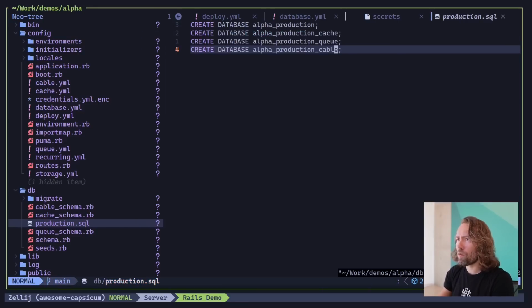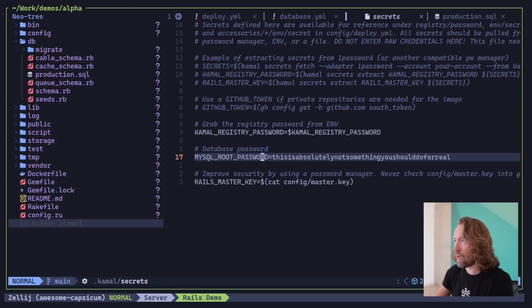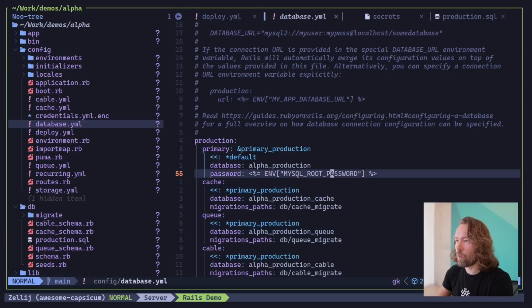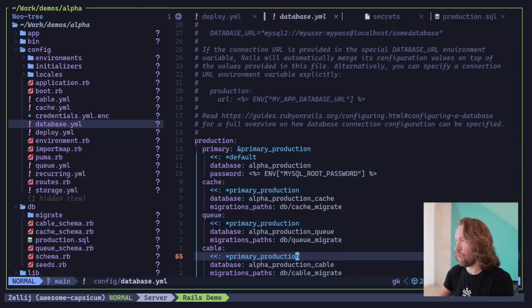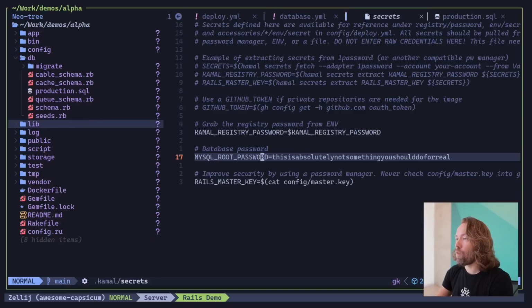Where are all these coming from? This is Rails stuff. It is coming out here. You can see we have a cable schema, cache schema, what else have you, and they're all defined in our database YAML file. Production has a primary database, that's the one we just set up, along with a cache, queue, and cable. All right, so we have now 4 databases we're going to set up.